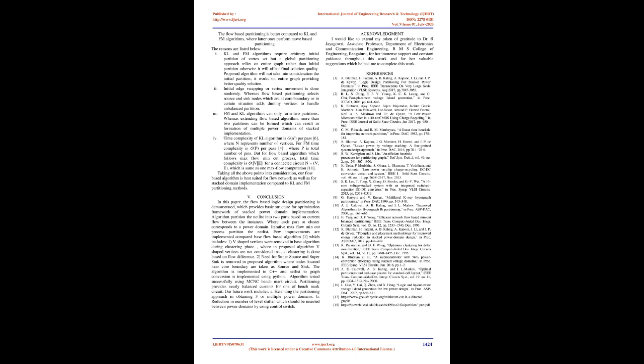2. The need for supersource and supersink is removed in the proposed algorithm, where nodes located near the core boundary are taken as source and sink. The algorithm is implemented in C++ and the netlist to graph conversion is implemented using Python. The algorithm was tested successfully using the MCNC benchmark circuit. Partitioning provides nearly balanced currents for one of the benchmark circuits. Our future work includes A. Extending the partitioning approach to obtain 3 or multiple power domains. B. Reduction in the number of level shifters which should be inserted between power domains by using a control switch.